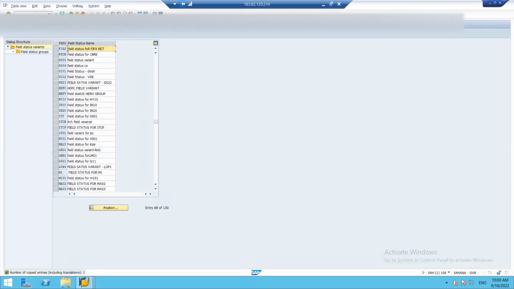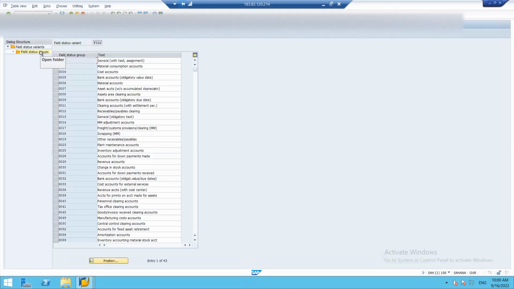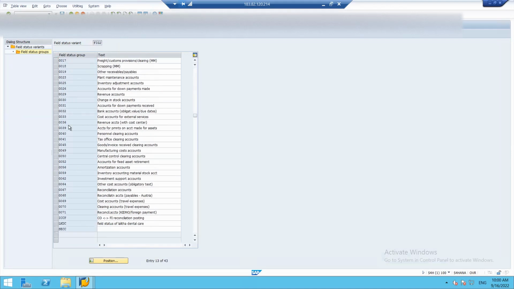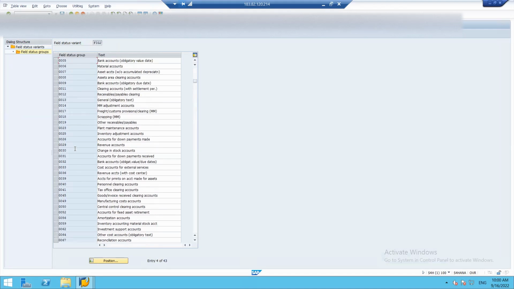The next step is FIG2, our field status group. So select this and click on field status group. So there are different types of parameters for the general data. These are the field status groups for different kinds of heads. So we'll see while creating general entries what effect it has.